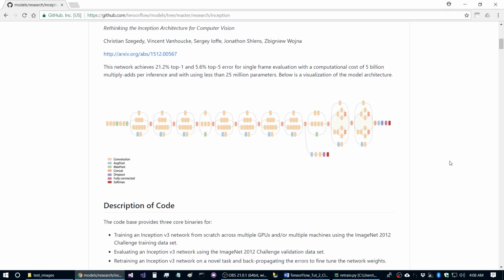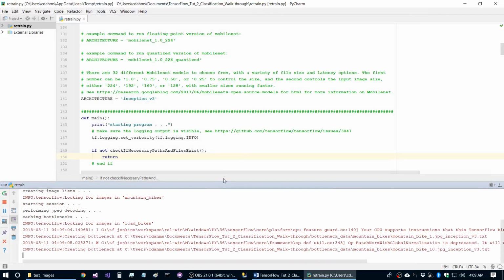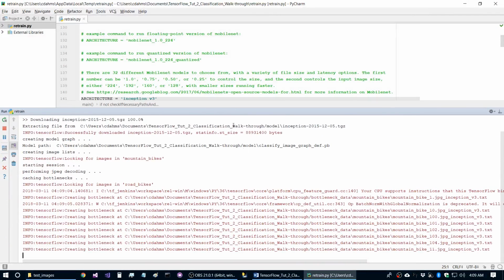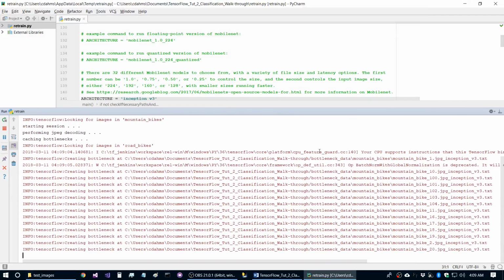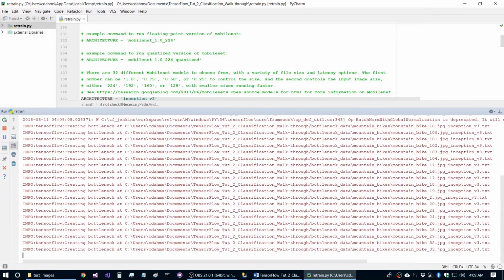extremely modern, very, very good classification TensorFlow network, and what we're doing here today, running retrain.py, basically uses what we call transfer learning. That is to say, we're using the network all except for the last layer, and we're simply retraining the last layer with the script that we're running today. That will allow us to perform very accurate classification in a pretty short amount of time. And I'll probably pause the recording at this point while the remainder of retrain.py runs.